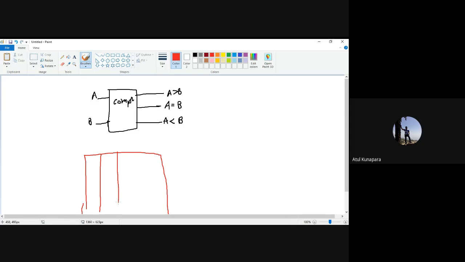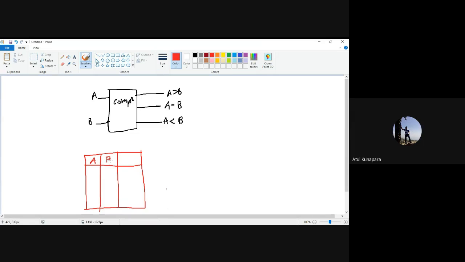Now I have 2 numbers, so at the input side I write number A and B.